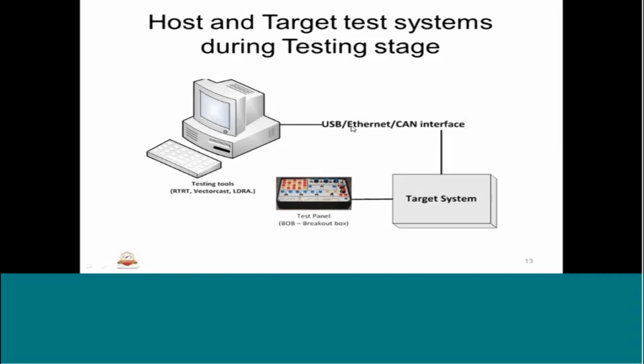We use interfaces such as CAN, Ethernet, or it could be RS-232 also. I have seen a separate system connected to the target system, I mean a separate interface as well. Some of the monitoring can be done with the help of that. For example, RS-232, and that all can be segregated in the host with the help of something like testing tools. Those testing tools will help the user identify failures or run scripts and batches, etc.